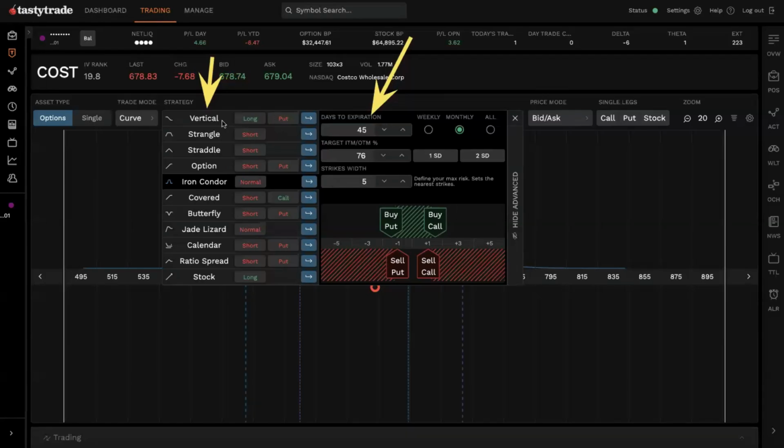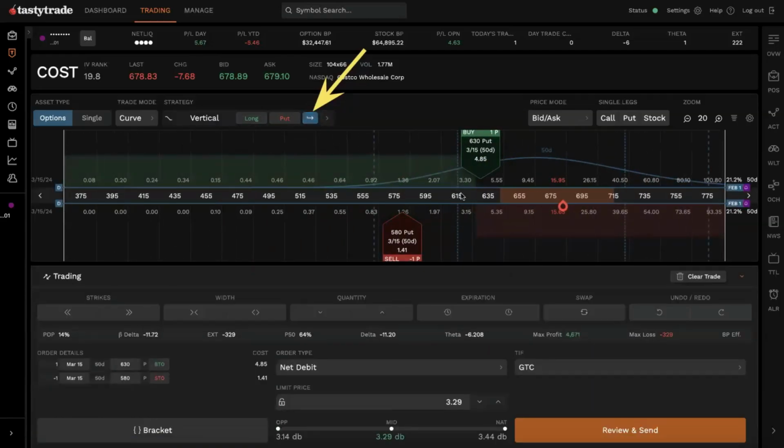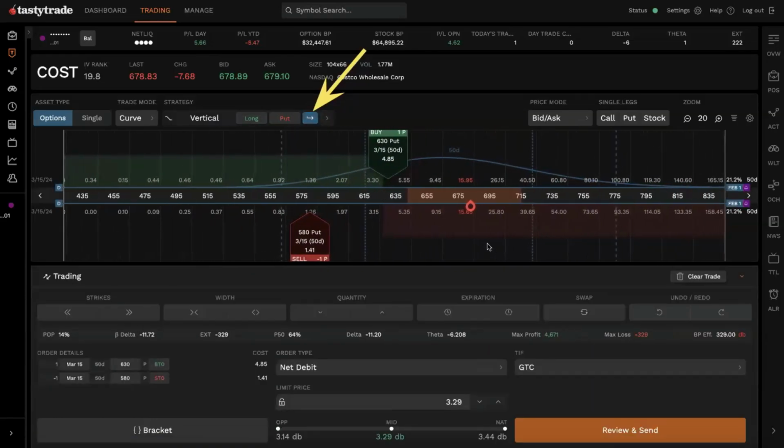But so we've selected our parameters, and let's go back to our long put vertical here that we wanted to place a trade on. Say again, we wanted closest to 45 days out. I want a monthly expiration. Let's put it right around 1 standard deviation, and let's do maybe $10 wide on the width. Once you've selected all your parameters, you're like, yeah, that's the trade I want to place. You would then go to this blue arrow right here. So click on that, and now we're taken to our curve trading mode.